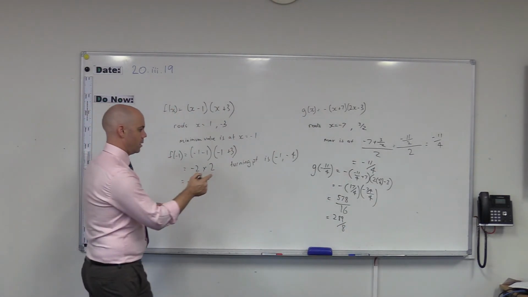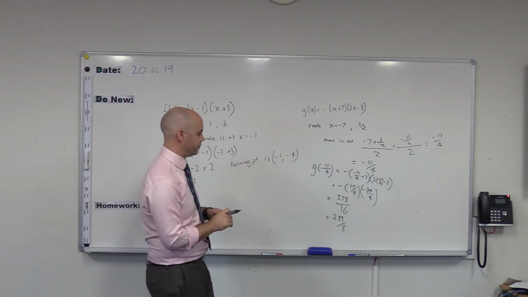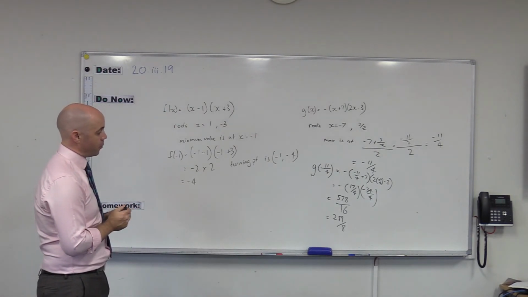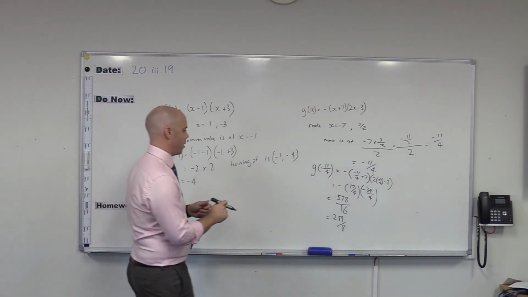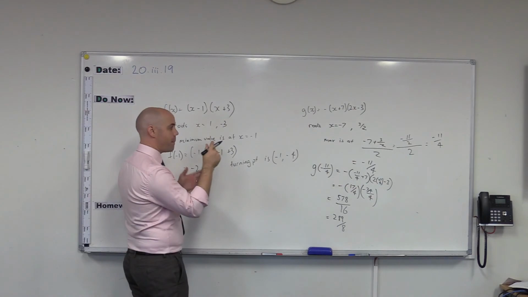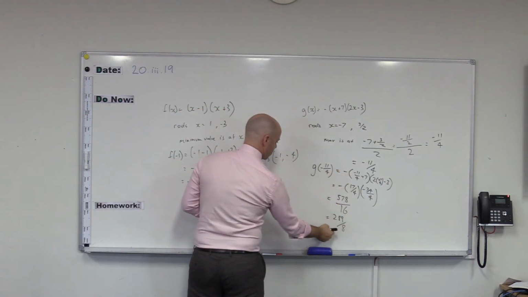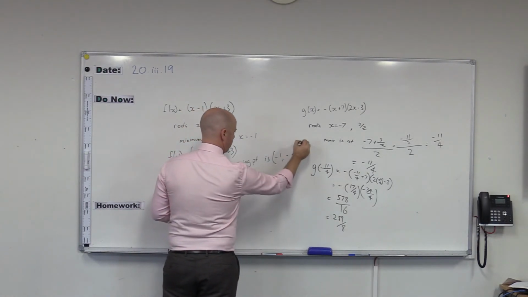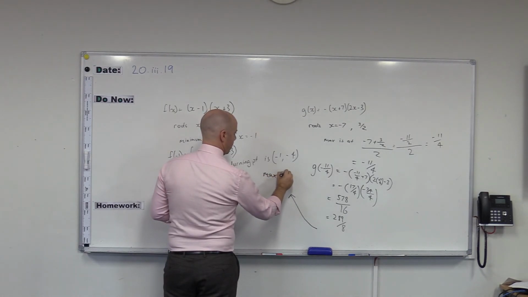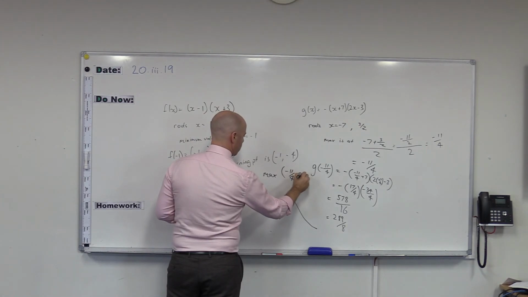We're happy with that. So let's turn that into a mixed number. How many 8s go into that? 35, 36? 36 and 1/8. So that's the same as 36 and 1/8. So our maximum point is, that's the x value, that's the y value, so I'm just coming up here now, the max is -11/4, comma, 36 and 1/8.